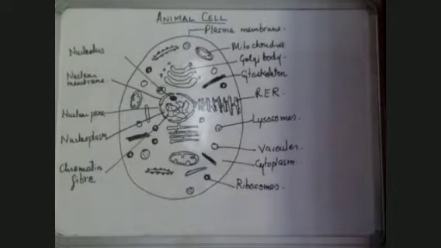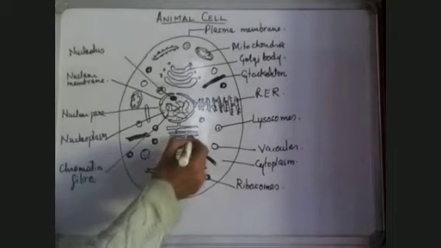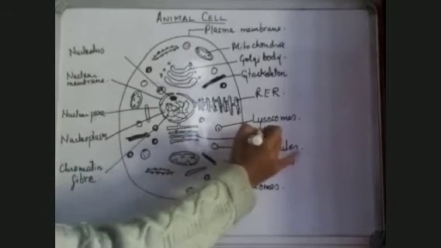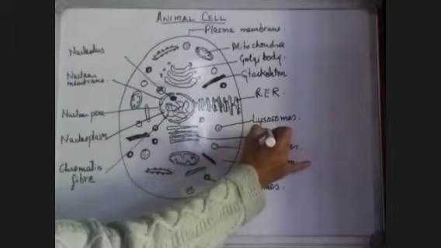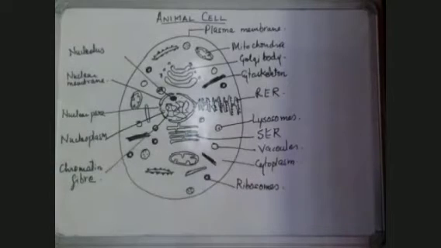So this is the labeling of the entire animal cell which I have drawn for you. It includes all the organelles which are present in the animal cell. I think this is clear to you. Yes, beta. One, I have forgotten to mark. This is SER, smooth endoplasmic reticulum, which has no ribosomes on it. So the complete labeling is done. I think this is clear to you, the animal cell, is it? Yes, beta, is it clear to you?